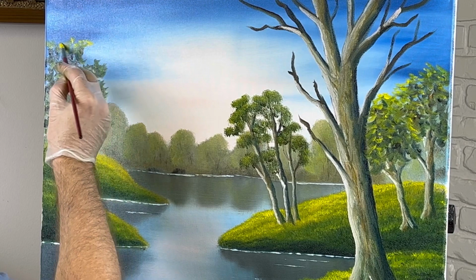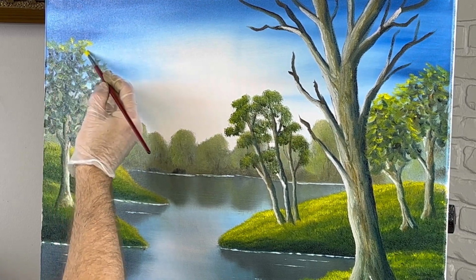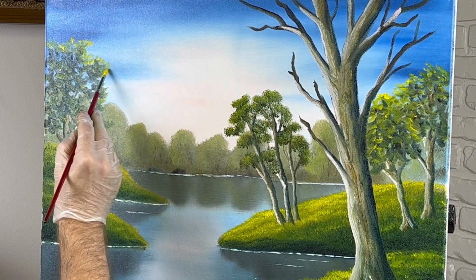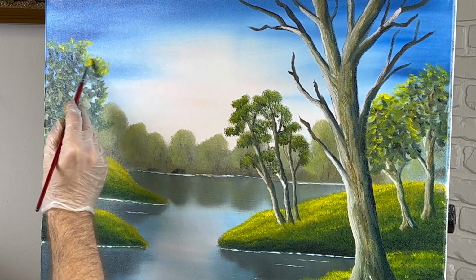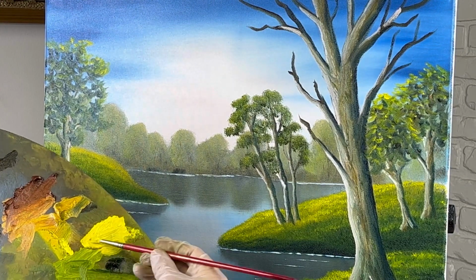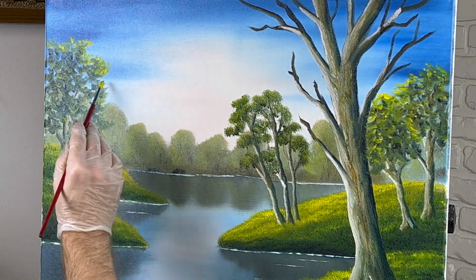That's why I said there's ways, if you don't like something, that you can fix things. And over here, we're definitely going to hit the tops, hit the edges here, and work your way inward. Pure cad yellow light.